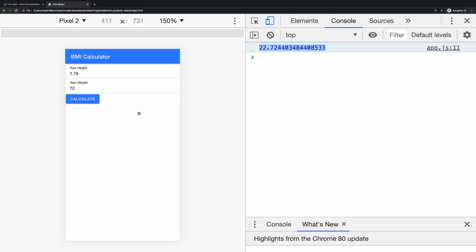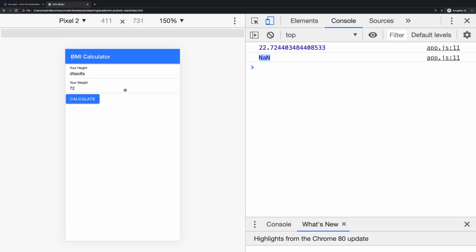So with that, we got this finished, but of course this app has a lot of flaws. We can't enter anything here, and that will just lead to not a number being output. We also don't output the result anywhere on the screen, just in the console, which is not optimal. And of course, styling also is maybe not where we want to have it. And of course, also in addition, this only works with the metric system. We currently have no way of switching to, let's say, pounds and feet or anything like that. So these are things where we can improve this.